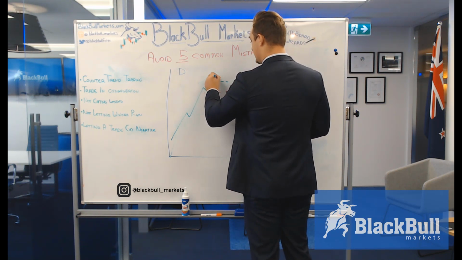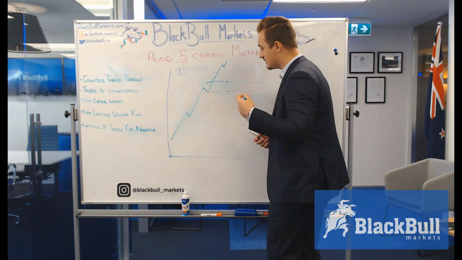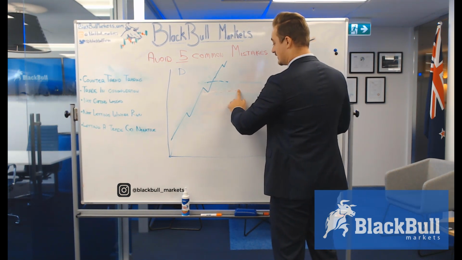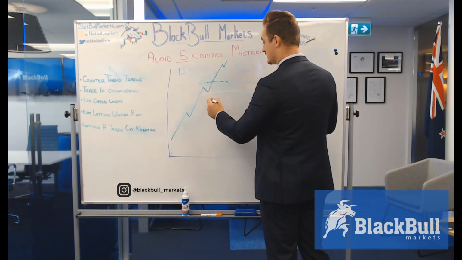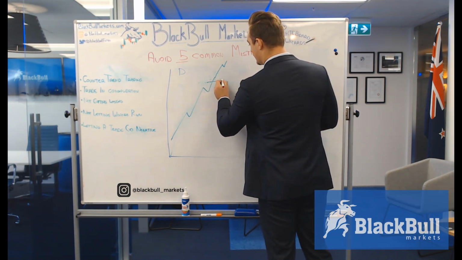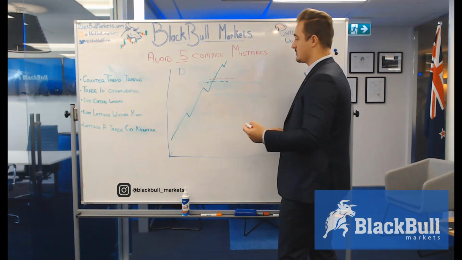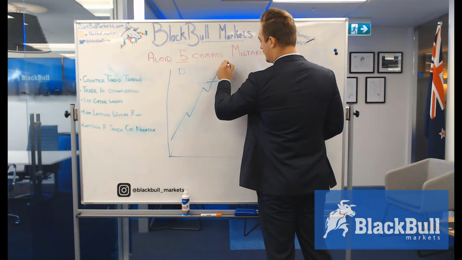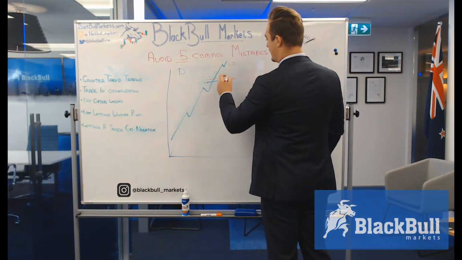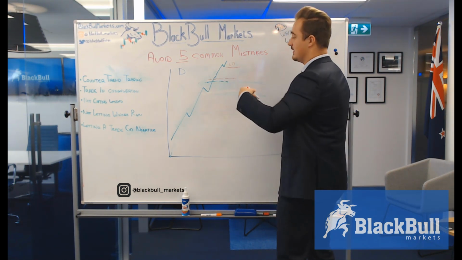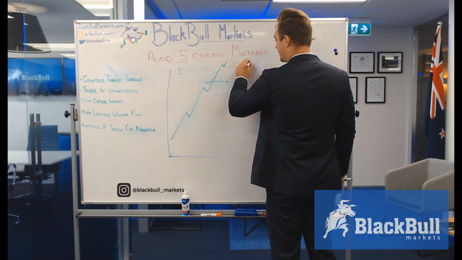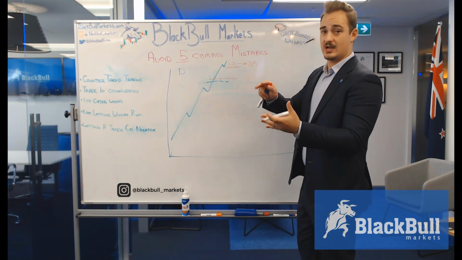Now it's time for you to start managing this trade, right? So we're starting to see some profits. What I would really recommend you doing is starting to secure some profits with these two simple things. You can move your stop loss to break even, or secure partial profits. Say for example you were in with one lot. Obviously on the US 30 we can only trade the one lot, but if this was your currency pair, let's use that for example, you went in with one lot. Now you've reached a nice target, say a 1-to-1 ratio. You can now cut that down to 0.5, and then you can slowly start to scale out of that move.